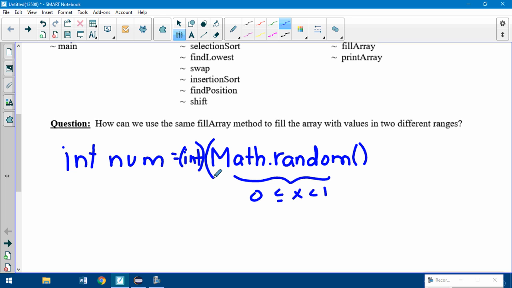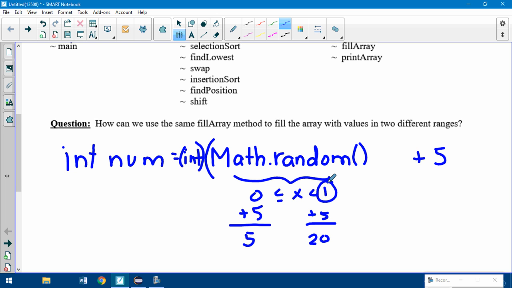Okay, now let's say I wanted to make random numbers from 5 to 20. Well, if 5 is the lowest number I want, I'd have to put a plus 5 on the end, because that would bump up 0 to 5. But if I want it to end up being 20, what has to happen to this number? Well, if I multiply it by 20, 20 plus 5 is going to make it 25. That's too big. So we have to think about undoing the plus 5.